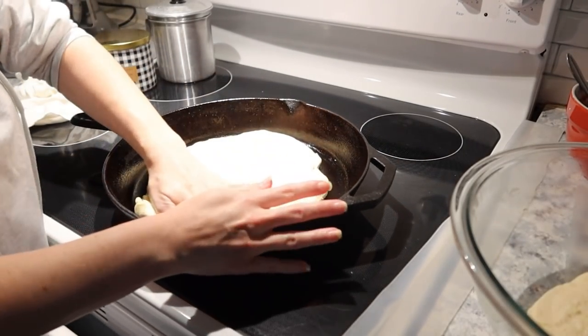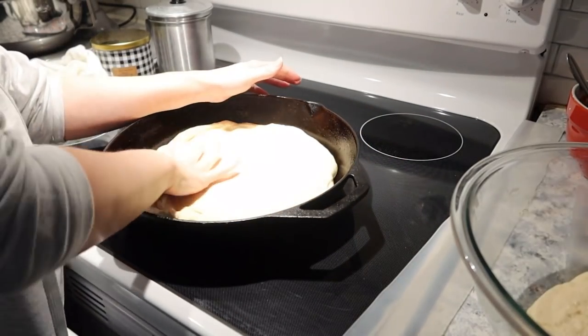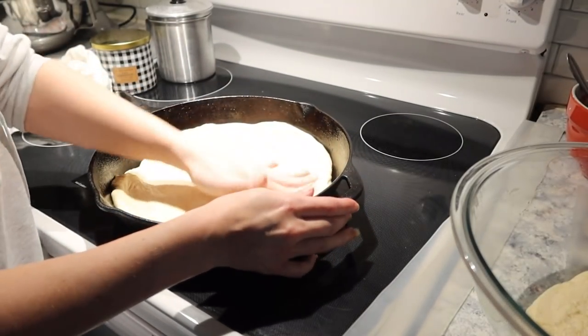So I am just spreading that out into the bottom of my pan. So the kids just like sauce, cheese, and pepperoni on their pizza. So that's all I'm gonna do for this one. And we didn't have any of the shredded mozzarella. All we had were the slices. So that's what I'm using.